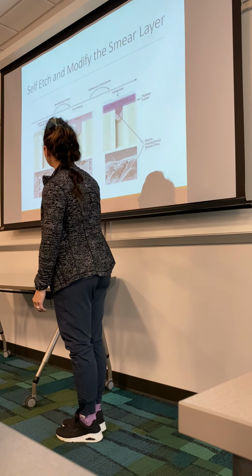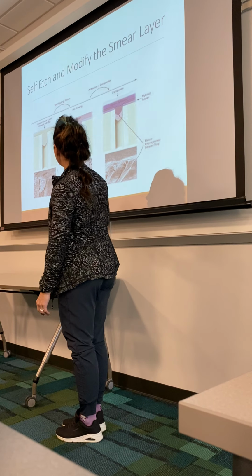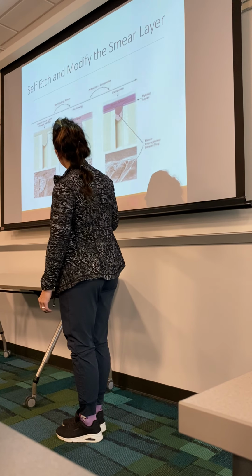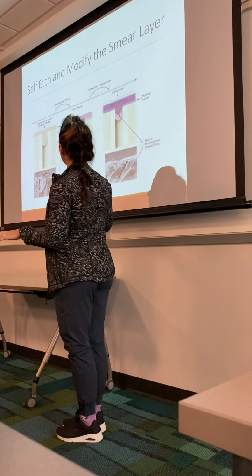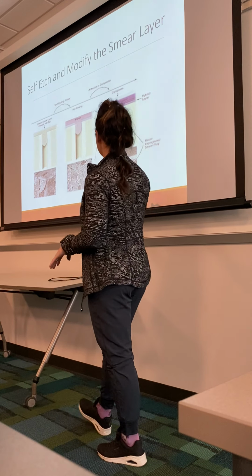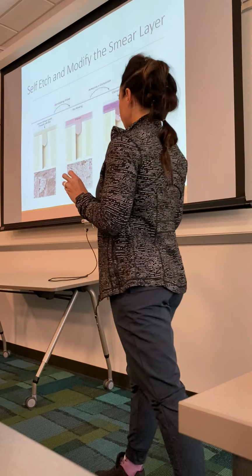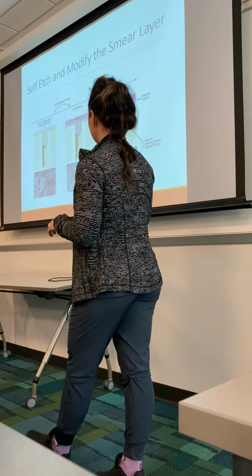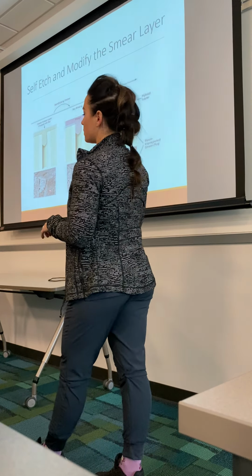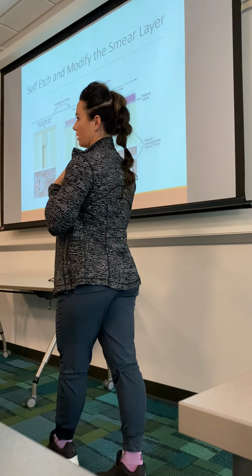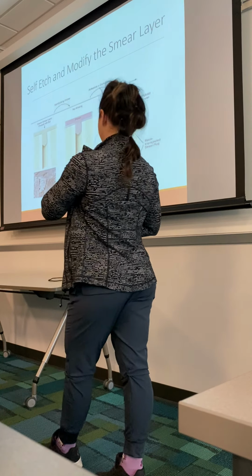Let me try to outline it. Do you see this little bit? That represents that one. See how you can't really decipher where the tubule is? Because it's completely left. This is a smear layer that's left. This one scooped out, modified. The one on the far left has no smear layer. This one's completely occluded, so this would be your tooth structure, and this would be your debris that's left. That's the process.